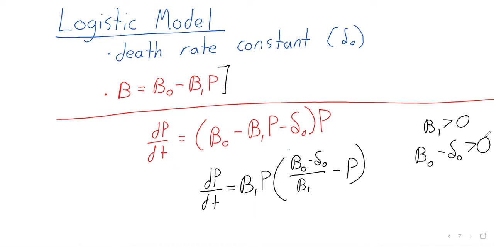And then the assumption that beta zero minus delta zero is greater than zero. This assumption is because beta zero is as big as the birth rate ever gets. The birth rate starts at beta zero and then decreases. If this inequality were not satisfied, the death rate would always be bigger than the birth rate, and the animals would just die. They'd go extinct, and there's no point talking about this population model. So beta zero minus delta zero being positive means we have something to talk about. It means that the animal population at least sometimes grows.